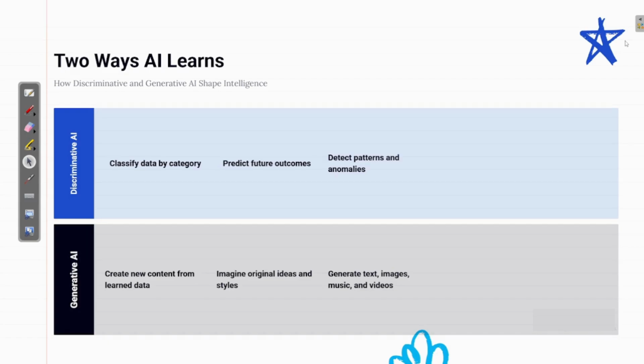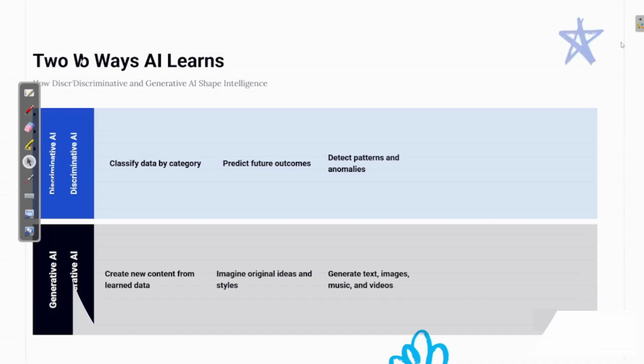Let me make this crystal clear with a simple definition. The job of a discriminative model is to predict, classify or assign probabilities. Examples include spam versus non-spam emails, performing sentiment analysis, predicting house prices, detecting objects inside an image, or classifying whether the picture is of a cat or dog. If I talk about generative models, their job is to create new data based on the patterns they have learned. Examples include completing a Wikipedia sentence, generating new music, creating an AI movie scene, writing a poem in your voice.